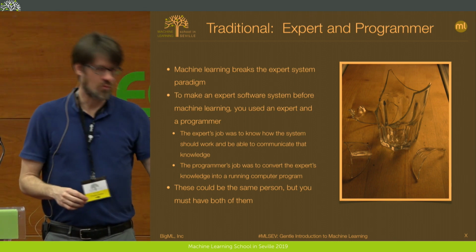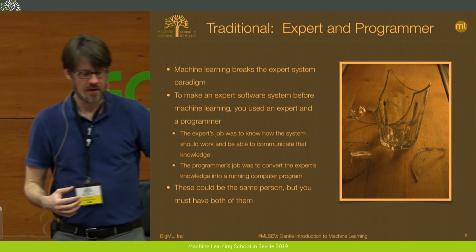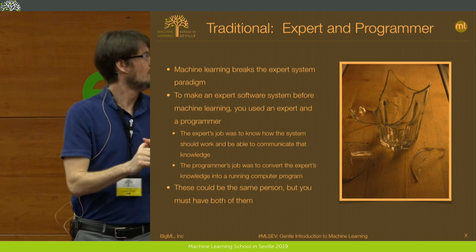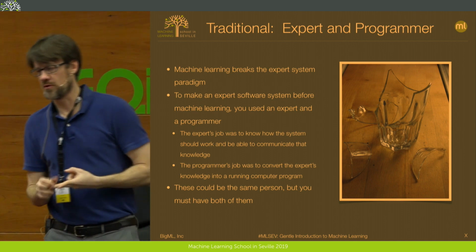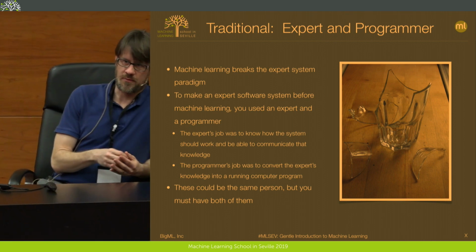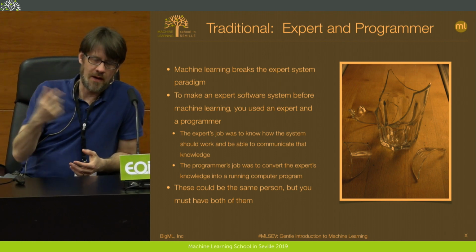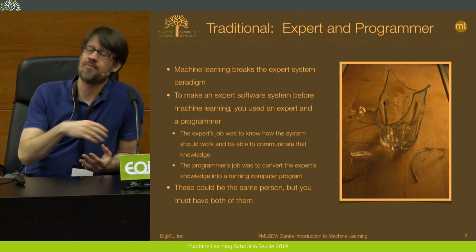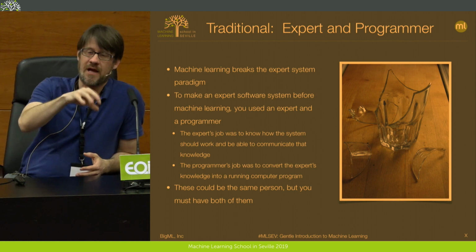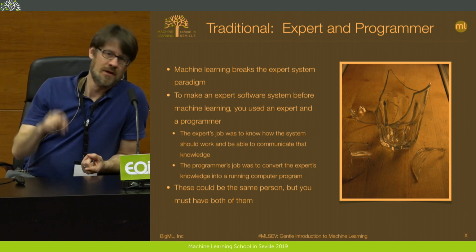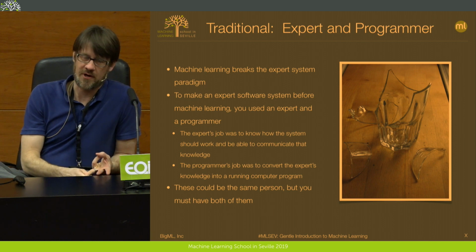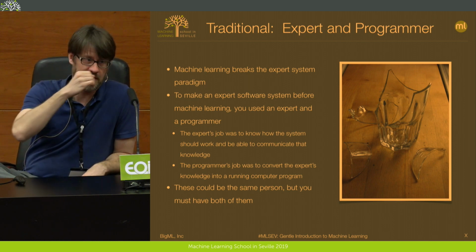So in the past, if you wanted a system that automatically predicted whether or not a customer was going to leave the service, you would engage two people. You would engage an expert and a programmer. And it would be the job of the expert to sit down with the programmer and say, OK, here's what I know about people who leave the service. I'm an expert in this data. I've been working in telecom for 20 years or whatever. I know what the signs are when people are going to leave the service. They call support. They've had a big bill recently. And they're visiting the company website all the time trying to find answers. That's how you know somebody's going to leave the service.